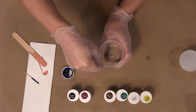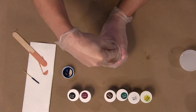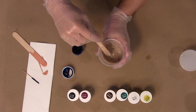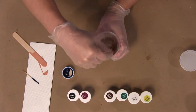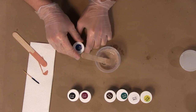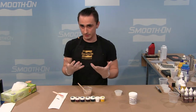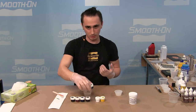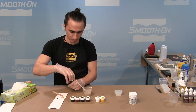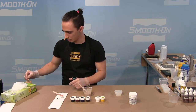So you can see that just took away that bright orange we were getting there. That's more of a tan skin tone and gave us more of a base. Again, blue is very potent, so you do want to be mindful of that. If our person had an olive skin tone, we would want to add a little bit of green to it. Again, a little bit goes a long way.